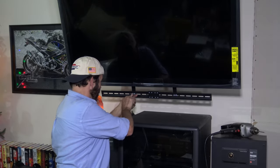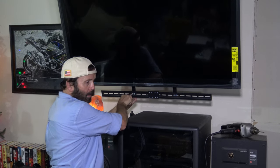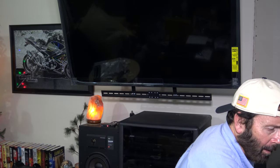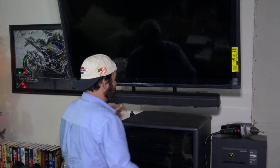I got the TV all mounted. I just have to finish up the screws on this Unho soundbar bracket. I already got the brackets on the Sony soundbar, and it just hangs just like that. Piece of cake.